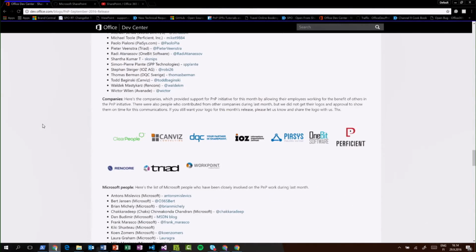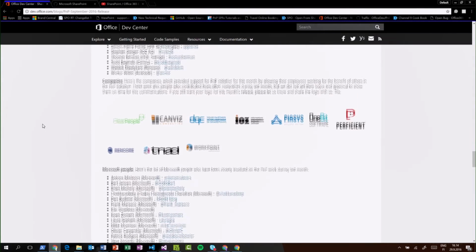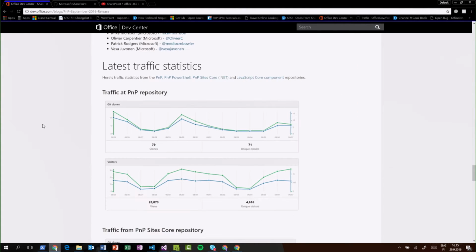And also what's really, really important, who actually contributed. Because we want to make sure that those people who contribute for the benefit of the community are getting acknowledged as well. If those people want, we also give an acknowledgement for the companies they work with, because obviously contributing and sharing back code might take some time. But that depends on the individual persons. Are they doing that on their free time or company time, and so on. But we try to get all of the people credits who are helping us on this journey and helping others on this journey of learning how to do SharePoint customizations.